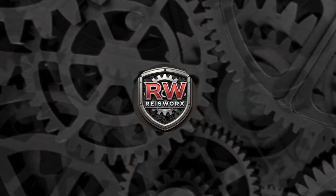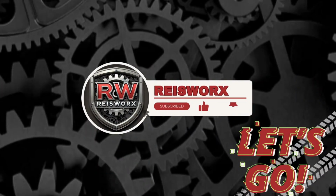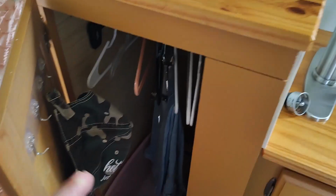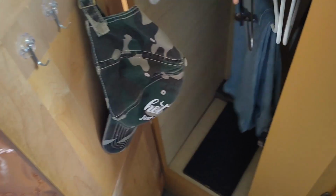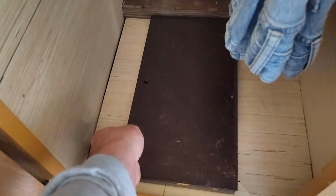So today I'm inside the camper and I was going to show you guys how I did the electricity in here. I've got the little closet here. Alright, so we're down here in the bottom of the closet. I've got this little tote down here that my wife keeps things in. I'm going to slide this stuff out of the way. Alright, so I got this.